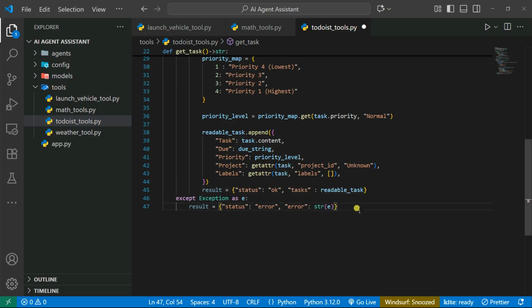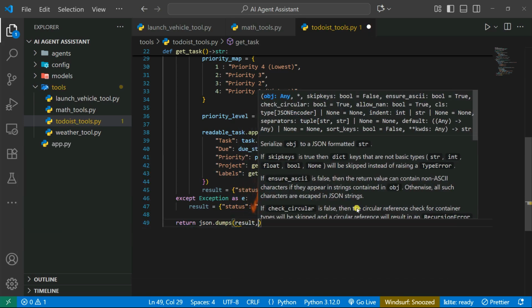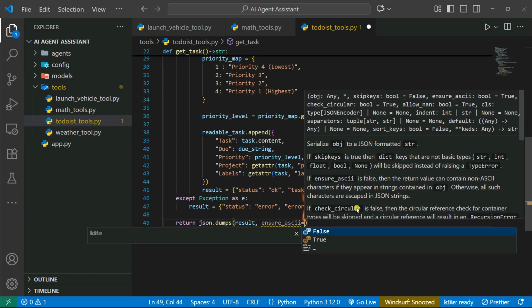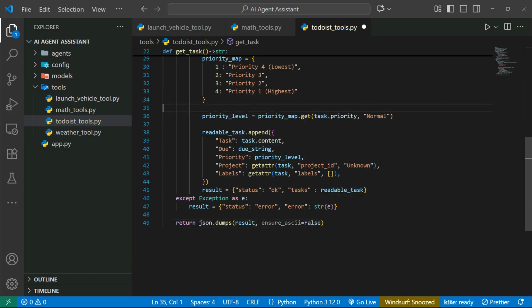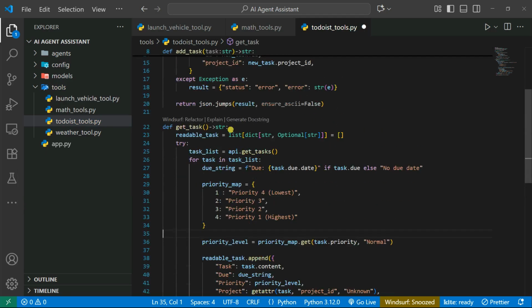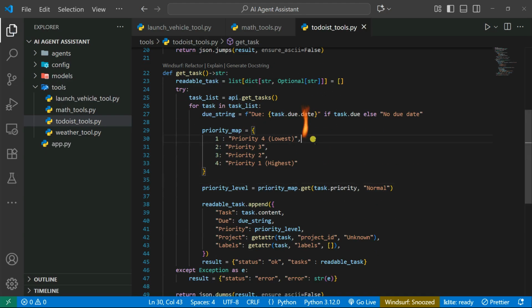And now finally we are going to return it here. Let's say return json.dumps, and you simply say result and ensure ascii is equal to false. So this is for the task list, how you can get the tasks. Now let's save it.